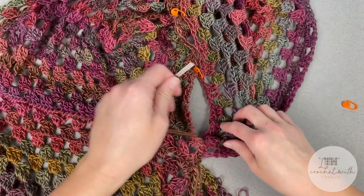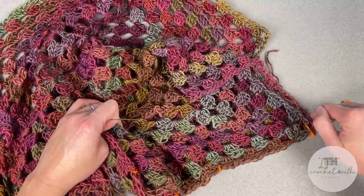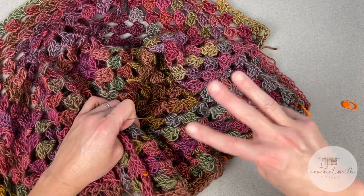All right, you got this. Go ahead and finish this off, guys, all the way. Finish this other sleeve all the way across, tie it off, and then we are ready to move on to step 3.